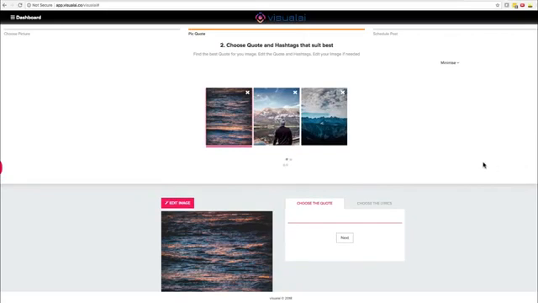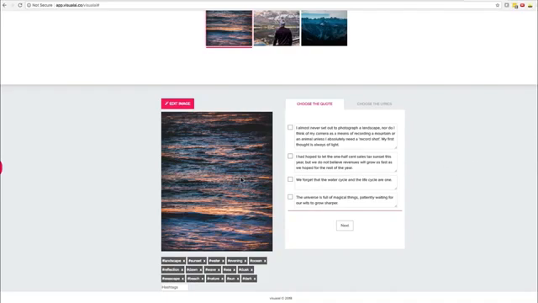And now what the software does, and this is really the power of Visualai, it has smart image recognition. Okay, so basically what it did right now, it went out there and it grabbed the best hashtags. Okay, check this out here. I didn't have to do a Google search. I didn't have to search around. Here you can see it has hashtag landscape, sunset, water, evening, ocean. So it uses smart image recognition and grabs the best hashtags for me. If you know anything about Instagram, you know that with the more and better hashtags that you can come up with, you're going to get more and more traffic, which is awesome.